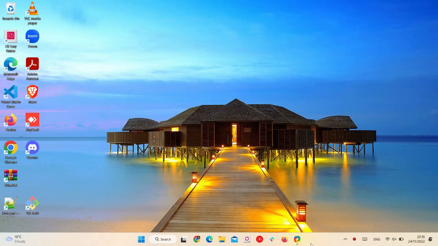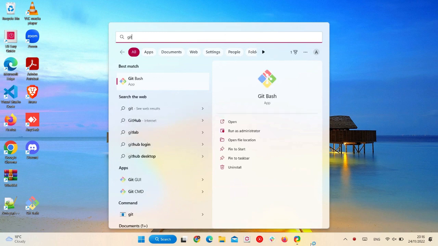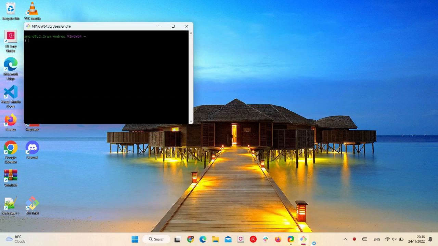I'm going to be explaining how to deploy a React app on Netlify. First of all, we're going to be opening the terminal and we're going to be creating a new project. For this, we're going to be running the following command, which is npm create vite@latest. This will create a new project in our current folder.